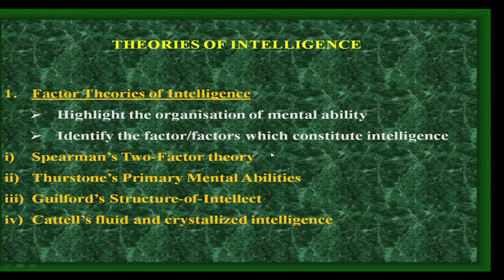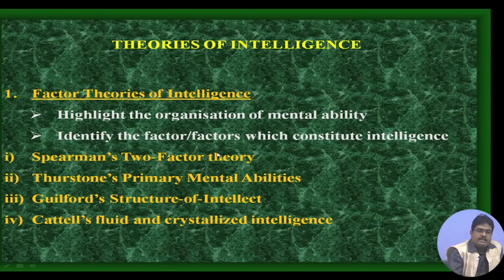In a nutshell, we describe that the psychometric theories help us to understand the factors that are responsible for one's intellectual domain. But is it that we can only categorize people based on different factors or different types of intelligence, or is that not enough to talk about human intelligence? I think that is not enough. We must also highlight the different processes that are involved in making a person intelligent.